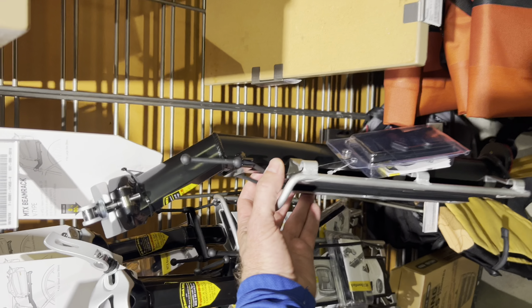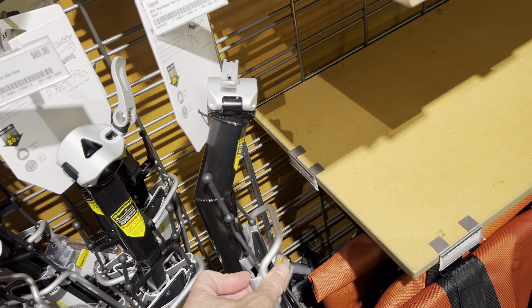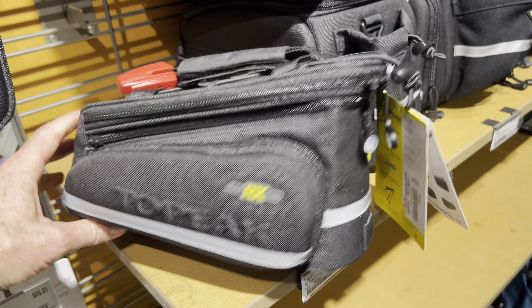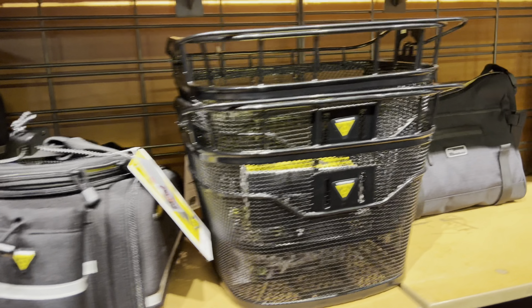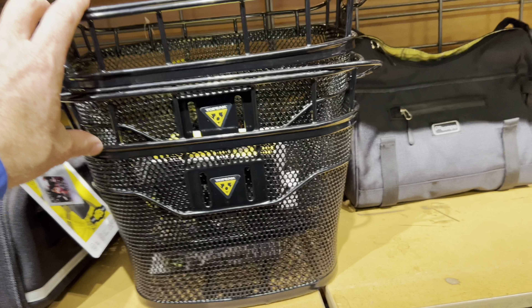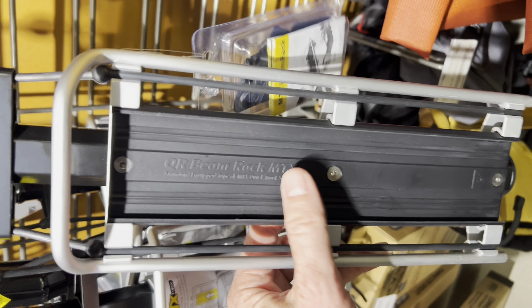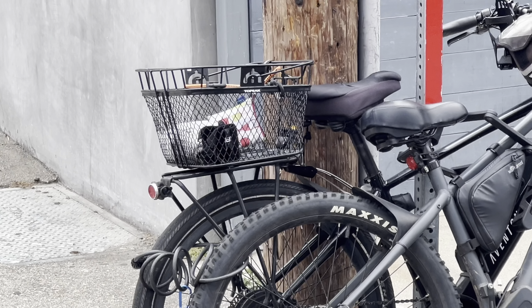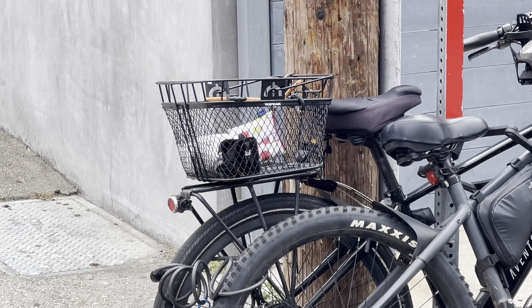They also make one that is a quick-release luggage rack that locks onto your seat post, so if you only sometimes want to carry luggage and don't want the weight, that's an option. There's a small bag if you just want tools and some snacks, all the way up to the big giant bags. There's also a giant basket with a track on the bottom that you can just lock in. You can actually buy one of these rails and put it on a non-Topeak luggage rack. There's even a basket option great for hauling towels to the beach without dealing with all those zippers.